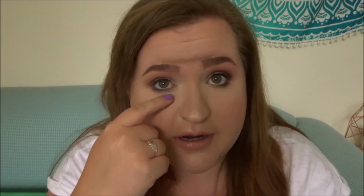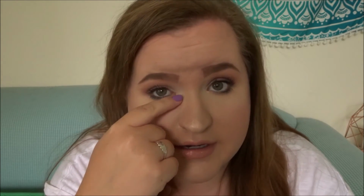Under my eye area, in particular here and right down here, I have basically what's classified as chicken skin. So I've got really big bumps under my eyes, so everything looks really super dry, and this didn't look dry, but it just emphasized every bit of bump and texture. It actually creased pretty bad, and it wasn't as full coverage as my MAC Pro Longwear Concealer.